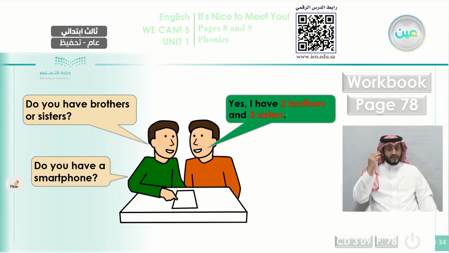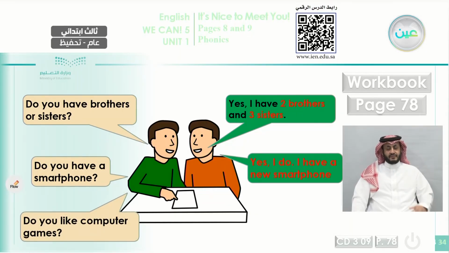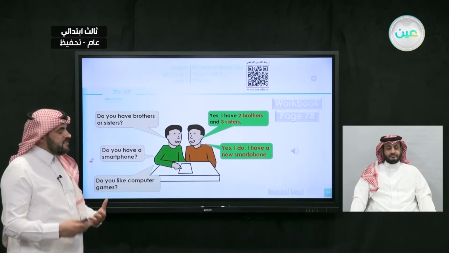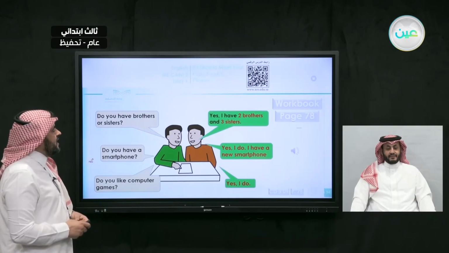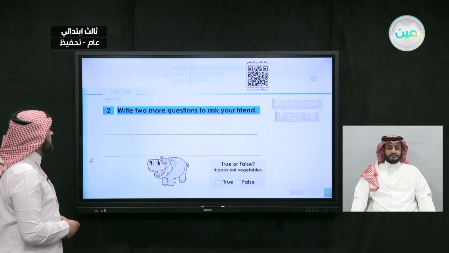Okay, do you have a smartphone? Do you think his colleague has a smartphone? He says, yes, I do. I have a new smartphone. Okay, the last question here, do you like computer games? He's asking him about computer games. Do you think he likes computer games? He's answering, yes, I do. So this guy also likes computer games.